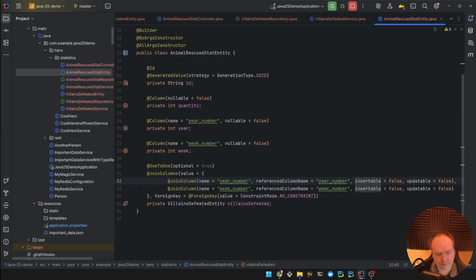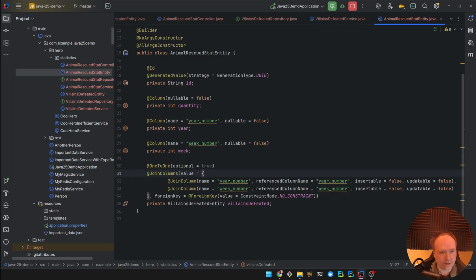Then you have to put in something that is really important, that is insertable false and updatable false, because this is just a virtual join that we are using for fetching data. We're not using this join to update any data or to update any data structure as we usually do with JPA. So it's important: insertable false, updatable false. And then there's another thing right here. We don't want to have any constraints, so we will just say no constraints, so we don't get any weird constraints that suddenly will stop us from joining these two entities right here.